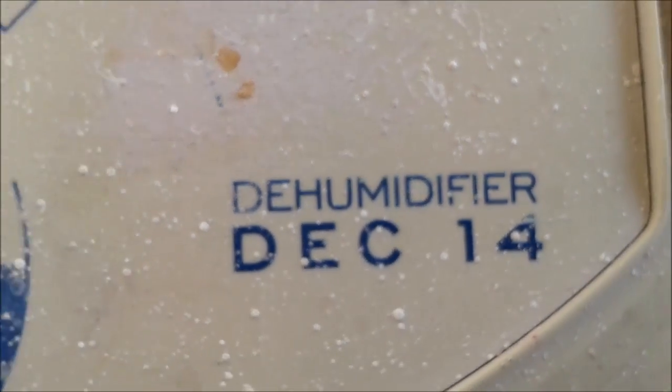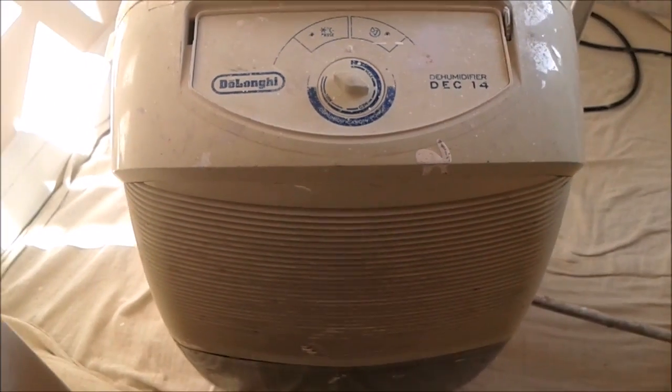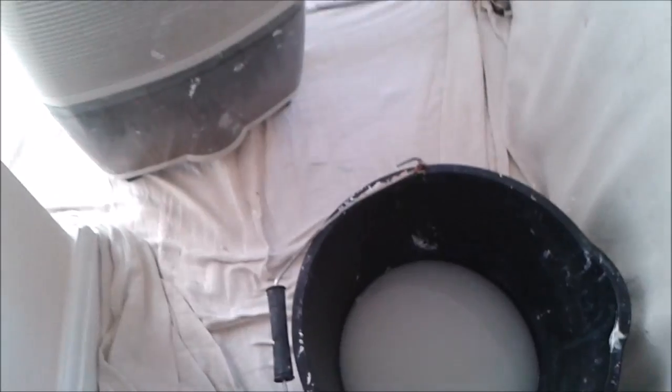Okay, so I'm going to leave this dehumidifier running and then move my bucket of water and anything else that's wet or damp out of the room and just leave it to dry out now.